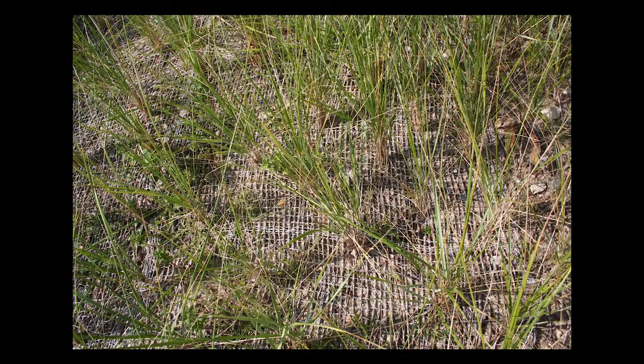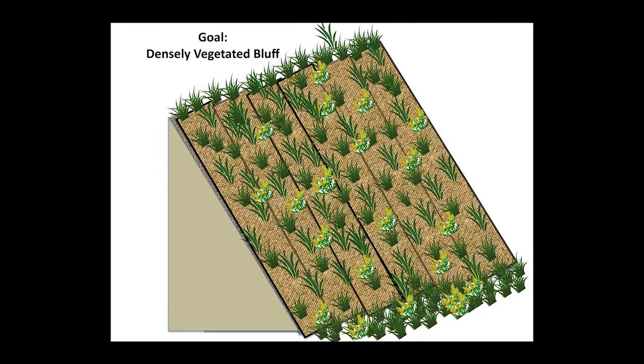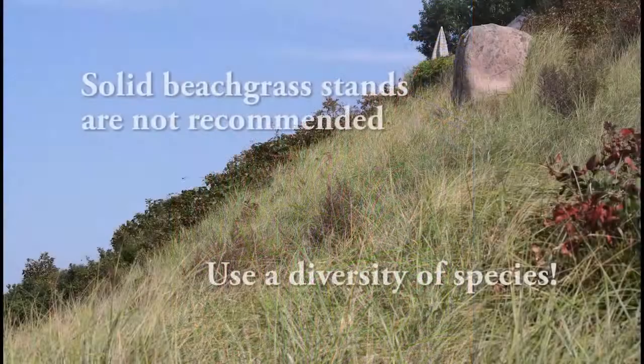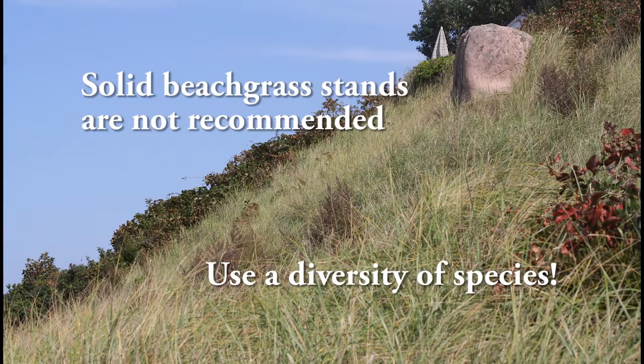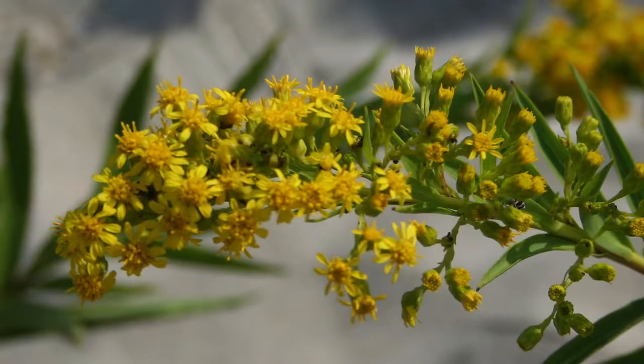And you would put the plugs on the slope, depending on the steepness and the availability of materials, roughly on a foot to a foot and a half spacing on center with a stagger spacing. So you want to try to cover the slope relatively evenly with materials. If you were using vegetated material like beach grass and cordgrass, you could intermix those two species, so you wouldn't have to have areas of solid beach grass and areas of solid cordgrass. You could just stagger them throughout the slope, and then you would have your seed mix underneath. And also adding flowering plants like seaside goldenrod is a perfect one.